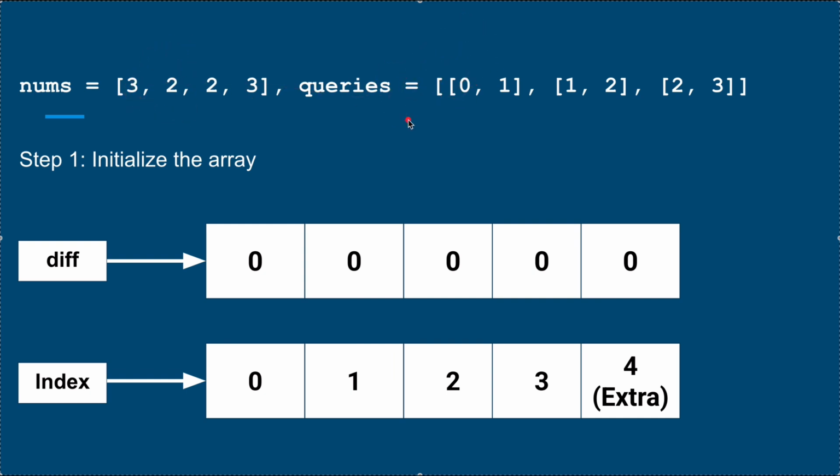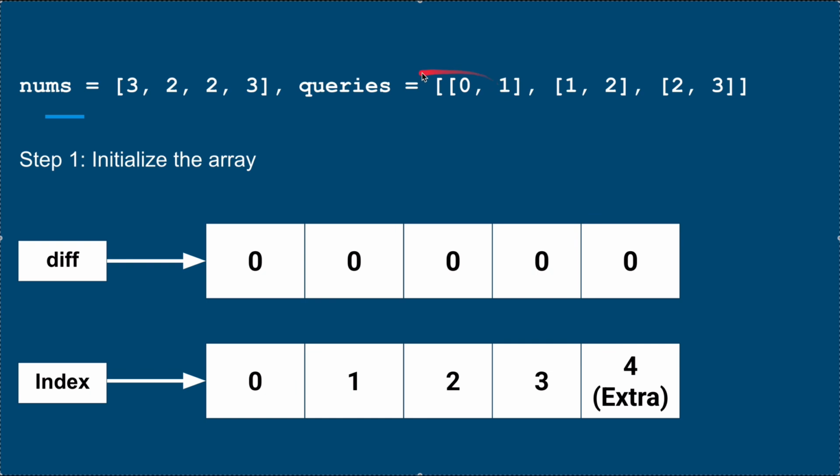For each query there is a range. Let's suppose the first query is 0 and 1, so this is our left index and this is our right index, for query 1. If we find the difference, at li we'll start the decrement effect, so it will be -1, suppose, and then at ri, the right index, we'll do +1.